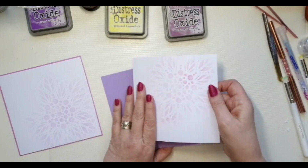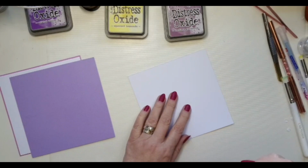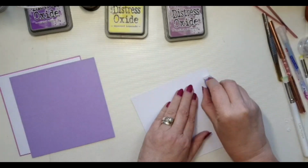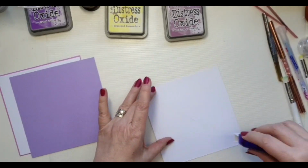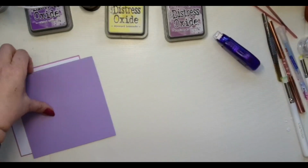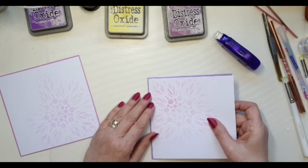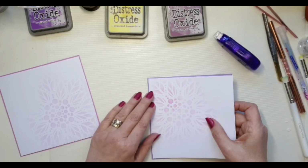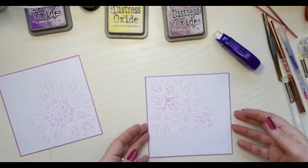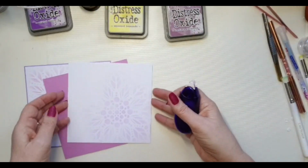So just for quickness, I'm using tape runner even today, because I just want this to be dead quick, and it does take a little bit longer when you're using wet glue. Wet glue would be my preference, to be honest, but just for quickness on here I'm going to use my tape runner. And I haven't got very much of a matte layer on here because I didn't want the background card to overpower the stenciling. So let's just put this one together now.